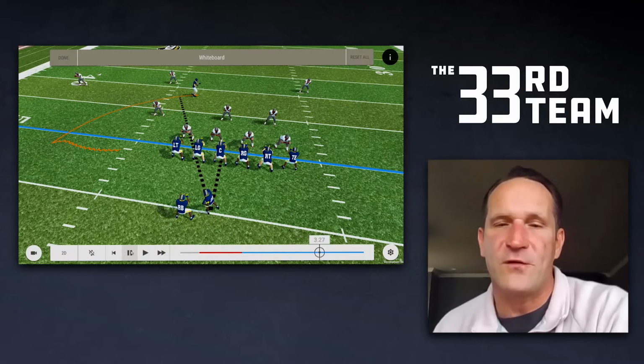And so Rob's going to take a few minutes here. Rob, great to have you. And I'm going to turn it over to him because some of this stuff that he's got is really cool. And it really opened my eyes to how technology can increase the efficiency of our ability to coach. Rob, going to turn it over to you.